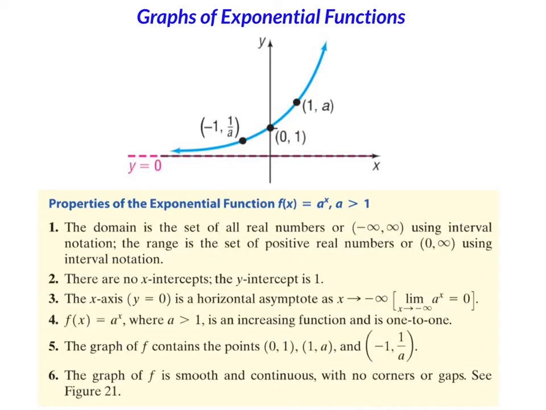So that could change based on our c or initial value, but for this instance, we're just going to take into account that c is 1. So this is an increasing function, like we said, and it is 1 to 1, meaning it passes the horizontal line test. And what's really important are 3 different points on the graph. So (0, 1), because anything to the 0 power is an output of 1. And then if I put in -1, it's going to be 1 over that a value. And if I put in 1, I get out the a value. So depending on what your a is, these 3 points are classic, and you should commit those to memory.